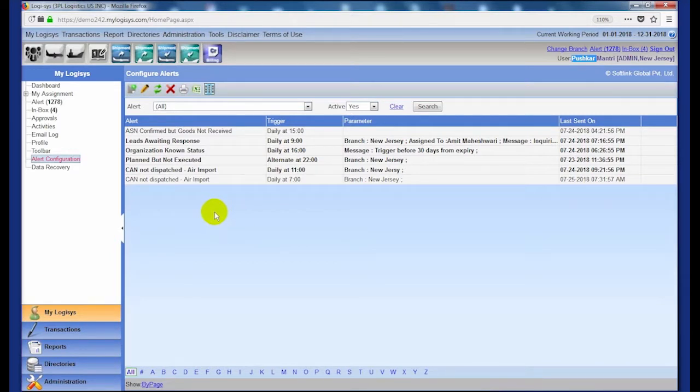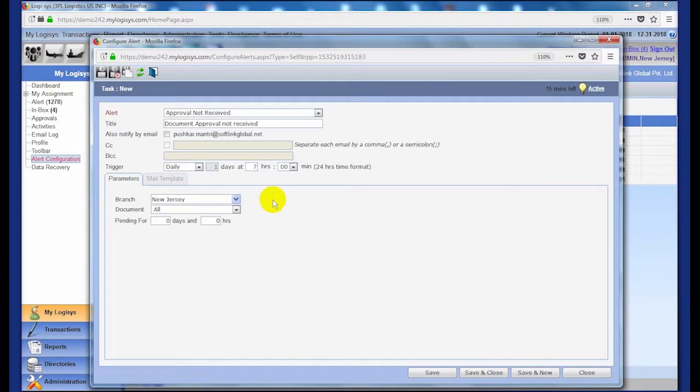Another important feature here is the alert configuration. Each individual working for you would have their own responsibilities. So based on that, the respective individual can come over here and create the alerts to enable him to avoid any delays or errors taking place.